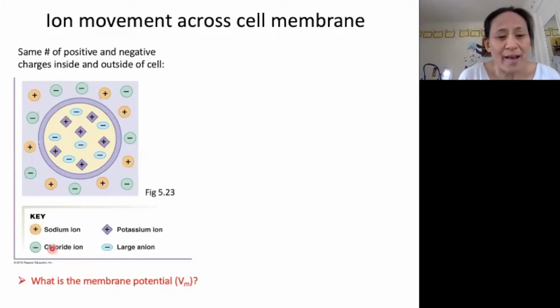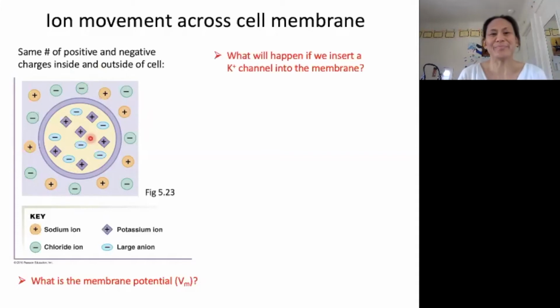Okay, so you should have hopefully figured out that the membrane potential is 0. I want to remind you that the outside of the cell is always going to be 0. Membrane potential is the potential of the inside relative to the outside. But since the net charge within the cell is the same as outside the cell, then there's no difference. There's no charge separation. So the membrane potential is going to be 0. Hopefully you understood that.